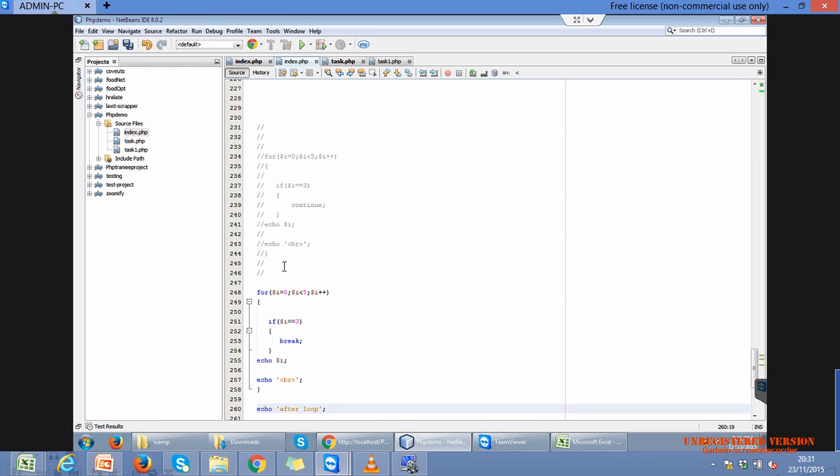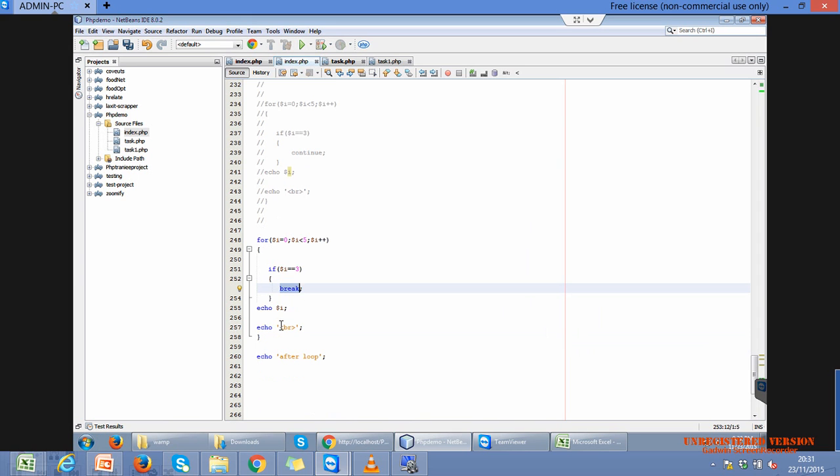So what is the basic difference between continue and break? What the continue does is bypass things back to the for loop, meaning it doesn't print 3, but in the condition of break, it just breaks the execution of the whole loop. Okay, you got the difference and the working of continue and break.